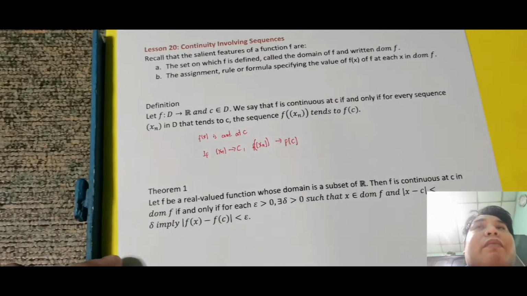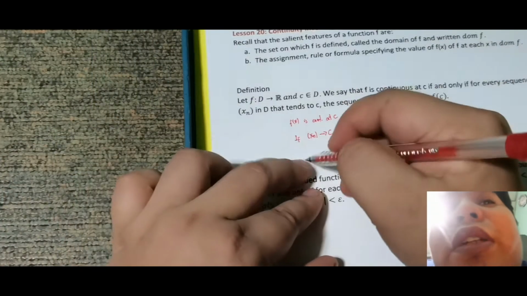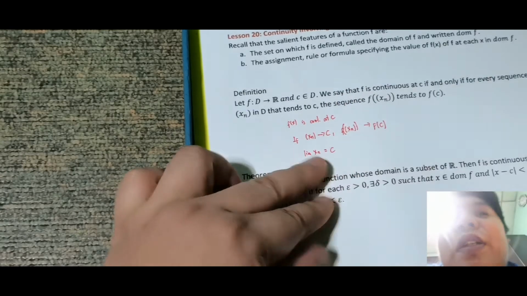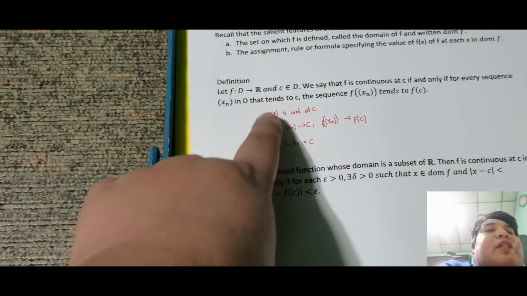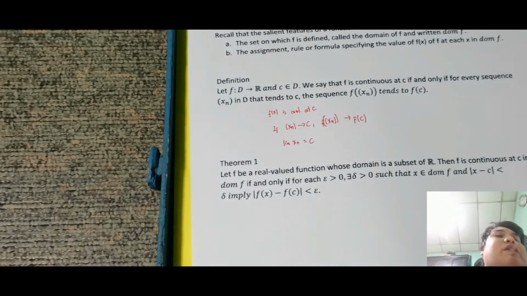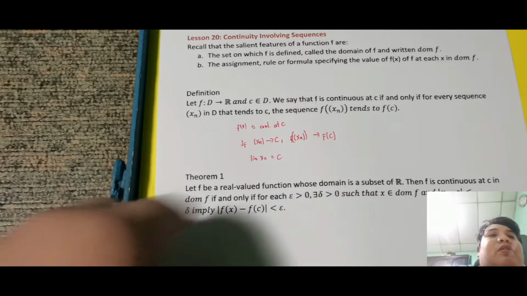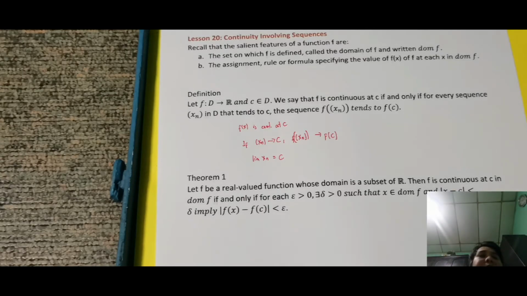So ibig sabihin kung kunyari continuous siya, pwedeng ganito rin, pwedeng yung limit nung x sub n is equal to c, pwede rin yan. Okay, so dalawang klase yan, it's either ito or ito. So, basta, yung f of x is continuous at c. Sir, ano yung klaseng sequence? So, parang let x lang, or parang variable lang siya. So, basta may sure akong sequence na magtetend dun sa c na yun. Kung ano man yun. Tapos, since mayroong ganun sequence, therefore, yung f of x sub n approaches f of c. Ganun ibig sabihin.